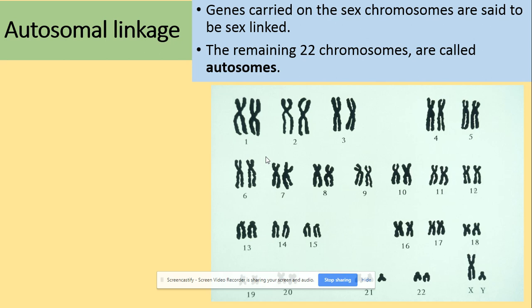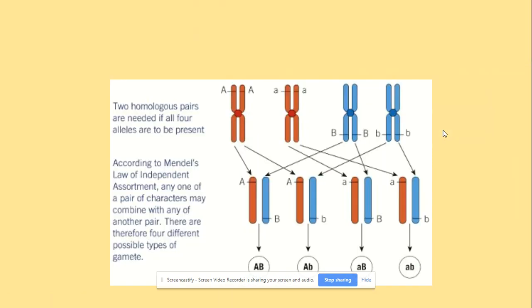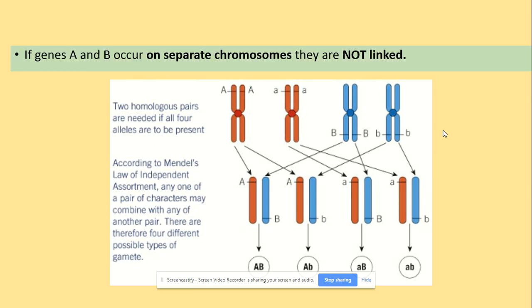One more type of genetic cross we've got for today is autosomal linkage. We did look at the sex linkage, so we were looking at the X and Y chromosome, and the rest of those 22 pairs are called autosomal chromosomes. What we're going to look at is crosses. This is a normal dihybrid cross that shows you that genes A and B are on separated chromosomes - they are not linked. In this situation, you remember your year one, you remember your meiosis, you remember the independent assortment. Those chromosomes can give us many possible gametes due to the process of meiosis. That's nothing else than the normal dihybrid cross when we get the ratio 9:3:3:1.